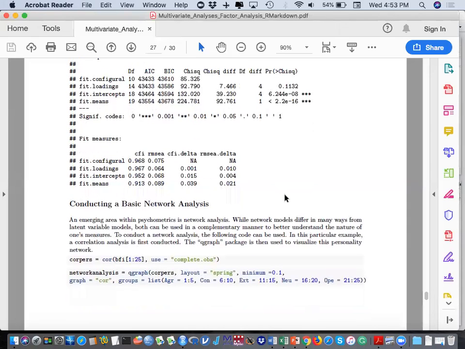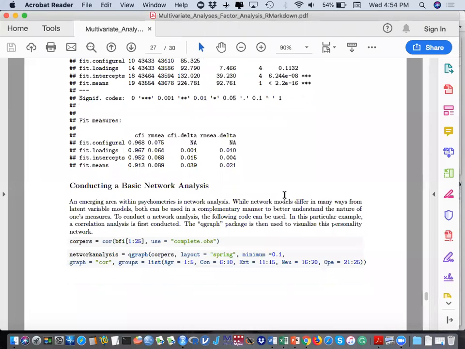Well, with a network analysis, they basically say you can account for the variance within the items by just looking at those items. You don't actually have to invoke latent constructs. So it's kind of an interesting alternative to CFA in certain ways that can provide some useful information, I think, about your measures. The example I want to look at here is a correlational network analysis.